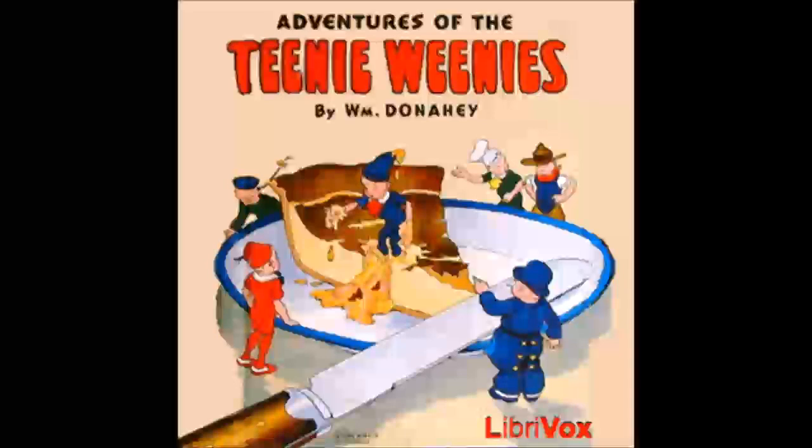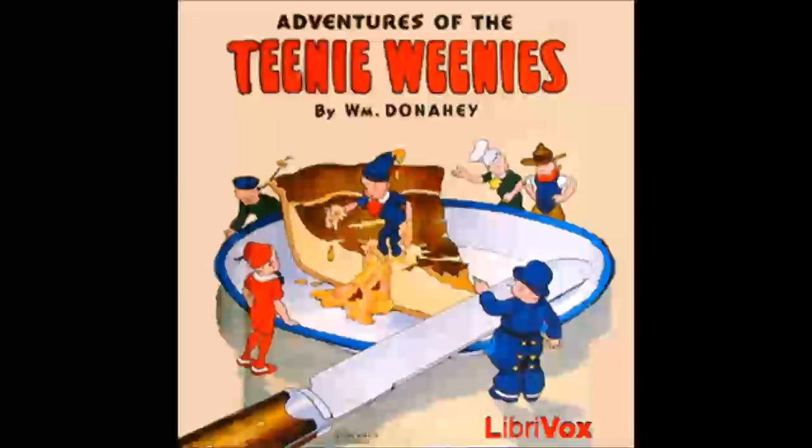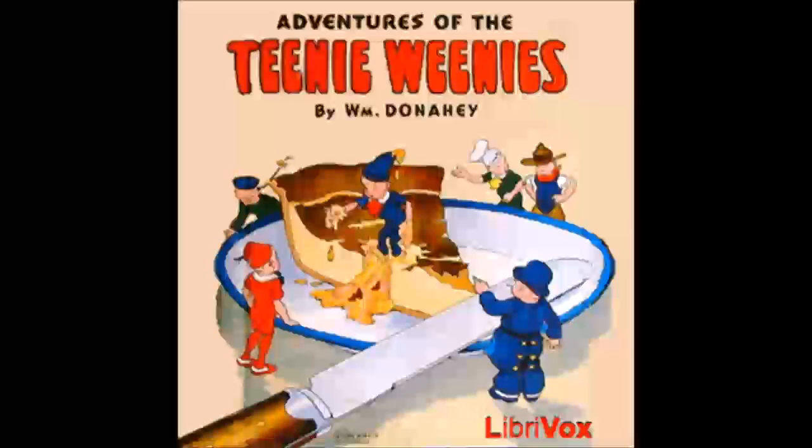Chapter 12. The Mouseback Race. Although the Teenie Weenies refused to live with big people, they never tired of going into the big houses, for there were many wonderful things to see in them. "It was mighty nice of that little girl to ask us to come and live in her doll's house," said the old soldier. "But if we lived all the time in a big house, we'd get so used to them we wouldn't care to visit them, and that would spoil a lot of our fun, for it really is a great pleasure to wander among the things that big people use."